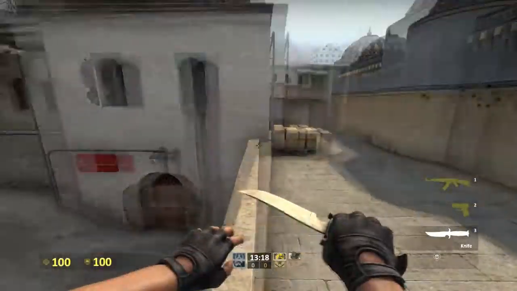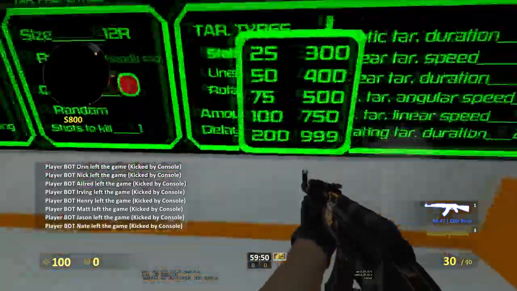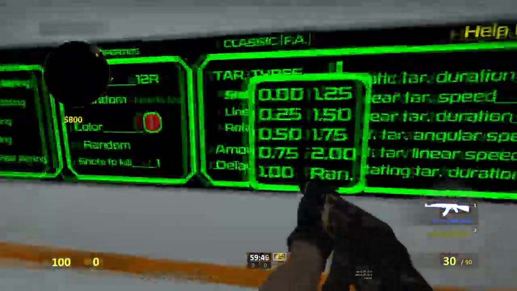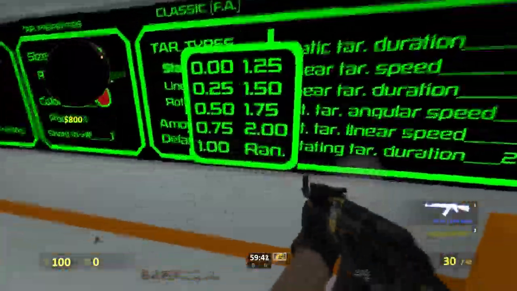Practice your aim with these settings on the map I'm showing you right now. It's called aim training. This is good for improving overall aim and reaction times.